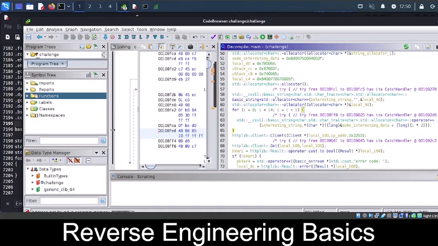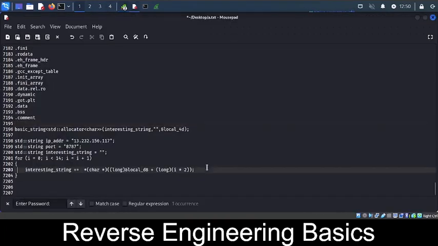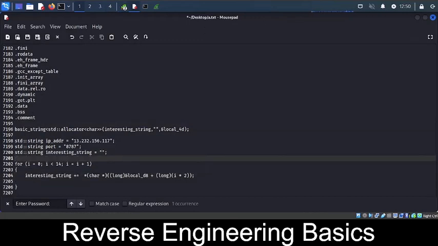Now what exactly is happening? Let me just tell you first what exactly is happening out here. Let's say we can assume any variable, since we don't know what type exactly this is, and it's some bytes. We can assume this to be something like a character array, or let's rename it to some interesting data two. There is something out here. Now we don't really know what exactly is out here, but there is something. Now what we are doing out here is interesting string plus equals to, we are trying to add 2 times I to the pointer of D8, and we are trying to see it as a character pointer and dereference it.